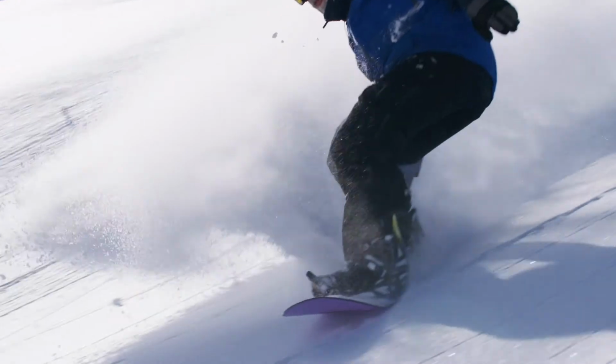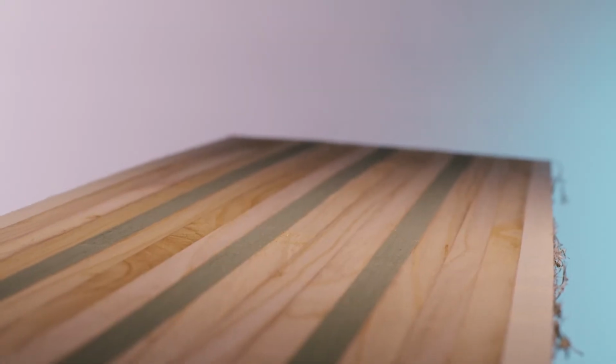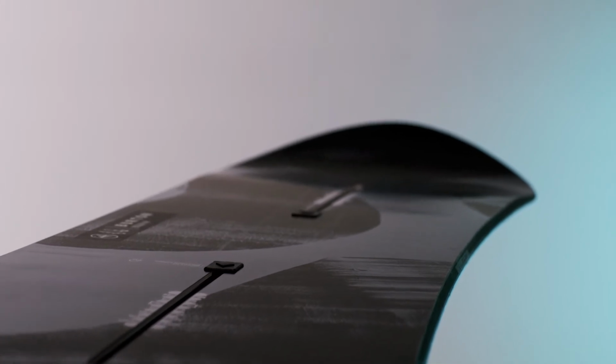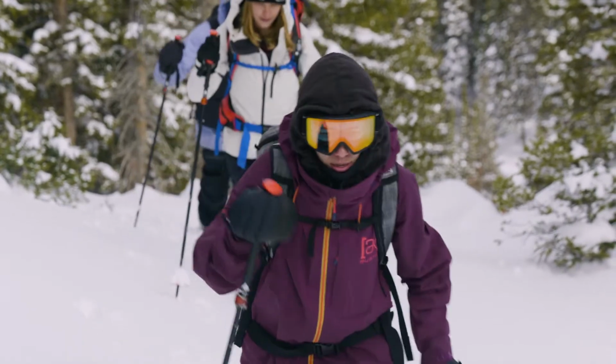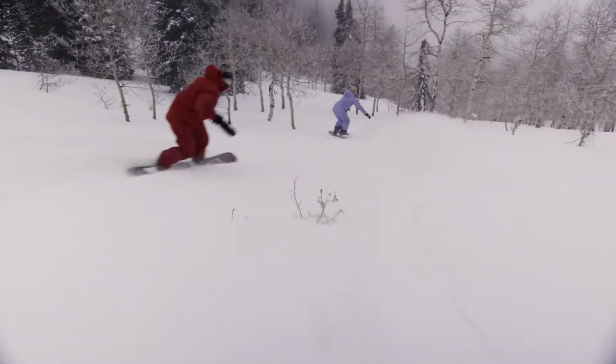One isn't better than the other. It's just a matter of where you ride and the terrain you ride and what you like. There's a lot of other elements that come into play. Where your feet are located on the board, the length of the tail all of a sudden starts to make a difference. Materials, the core, the fiberglass, sidecut, the flex of the board. It really comes down to what size complements your weight, your performance, and what you're looking for that board to do.